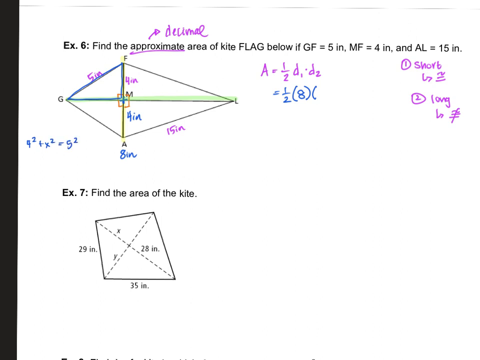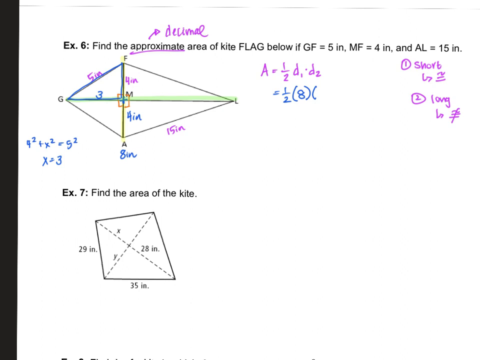Okay, now, rather than going through all this math, I mean, we totally could, I'm going to tell you right now, x is 3. So my missing side is 3. 3, 4, and 5 are considered a special Pythagorean triple. If I'm given 5 and 4, by default, automatically my opposite side that I'm missing is 3. Let's say I was given 3 and 4, and I needed to find the hypotenuse. Well, if I'm given 3 and 4, by default, the hypotenuse is always going to be 5. That is just a special Pythagorean triple.